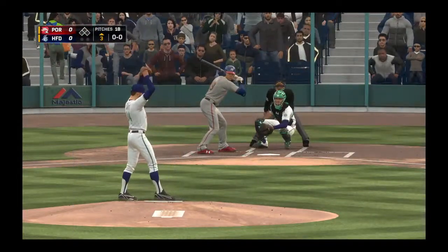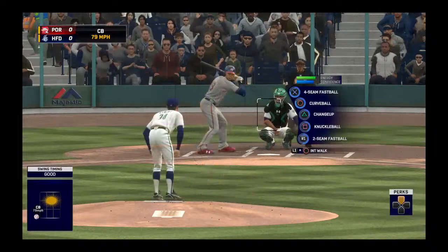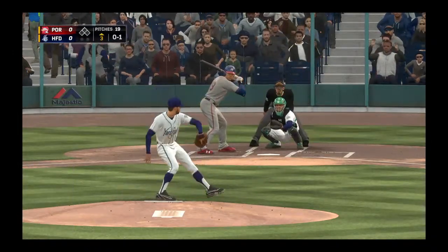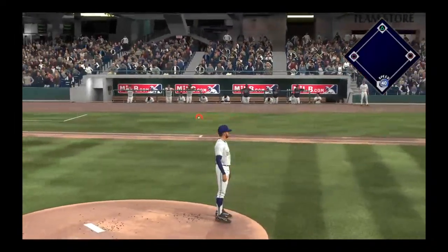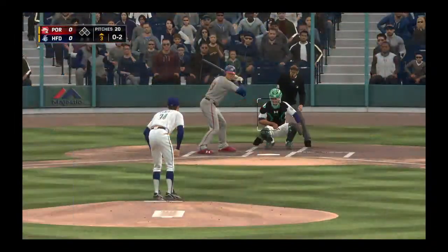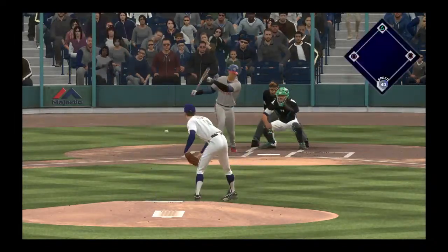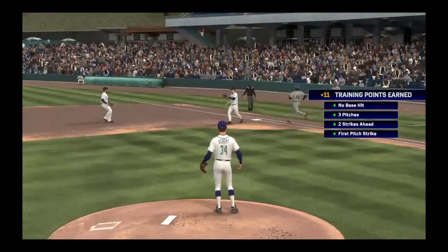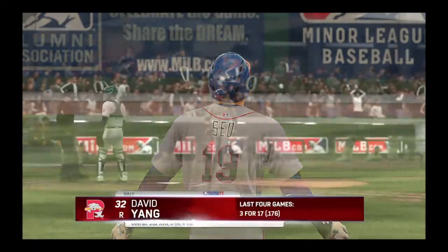Stepping into the box, Tommy So. He'll stand in to open things up here in the third. Couldn't lay off the pitch inside. It's 0-1. Swing and a ball hit softly on the ground, but this will wind up a foul ball, strike 2. Now a ball rolls softly to second. Cram comes up with it. Throw to first in time, and the leadoff man is gone to start the third.